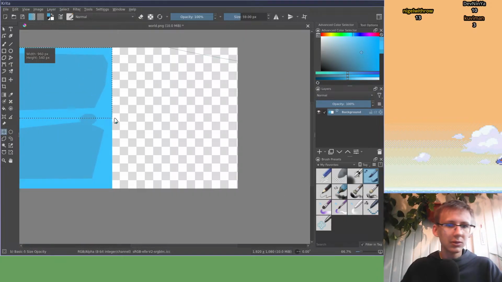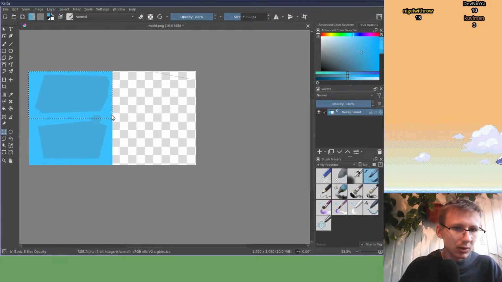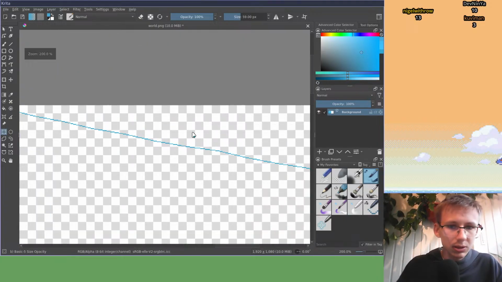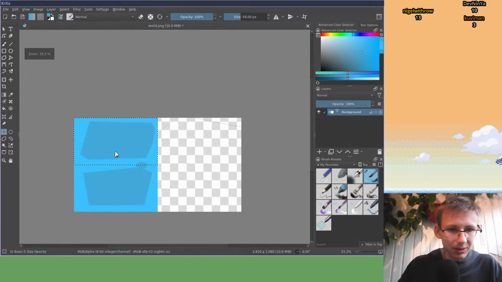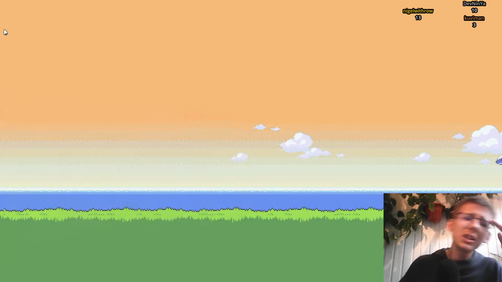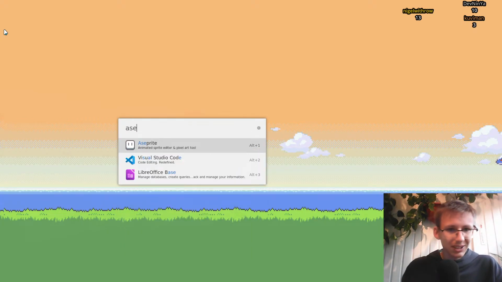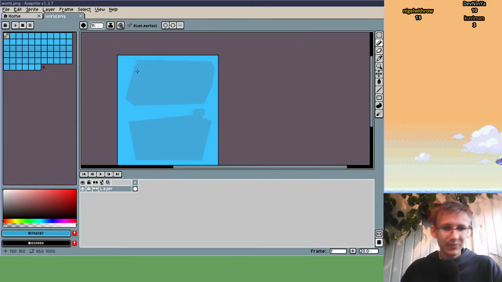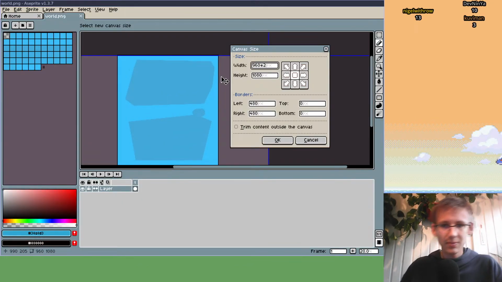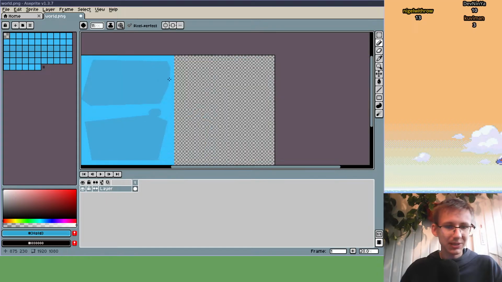How can I move it? Oh no, Krita crashes. I forgot that Krita crashes on Control C, Control V for no reason. Right. We'll use good old Aseprite then.